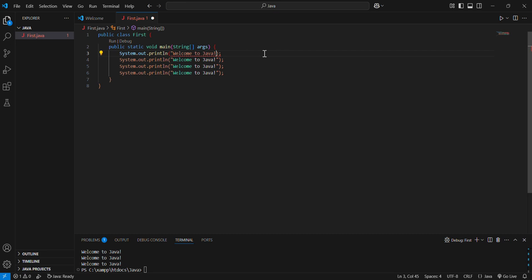Now let's come to the quotation marks. Every text, we call them strings, should be enclosed within double quotations. So if I forget a double quotation, let me remove it. You see, we experience an error. This should always be enclosed within the double quotations. This is what happens when you leave out a quotation mark. If I remove this, you see, I get an error.